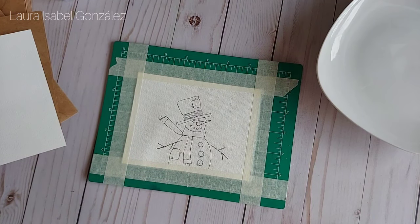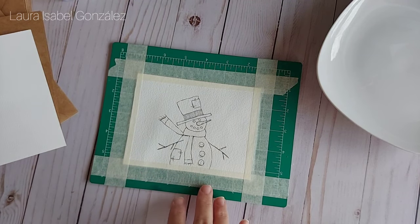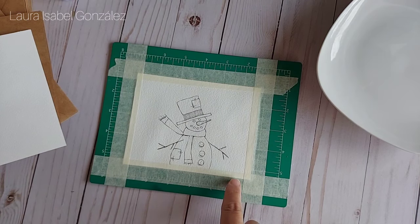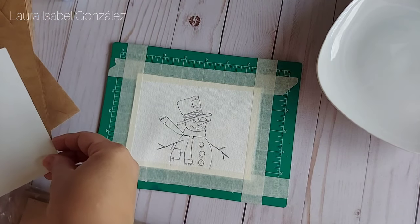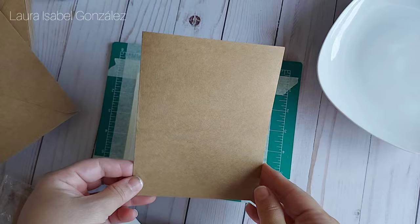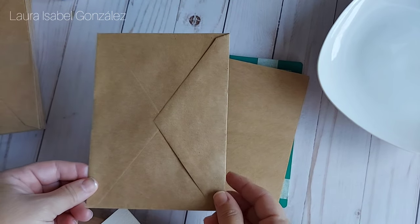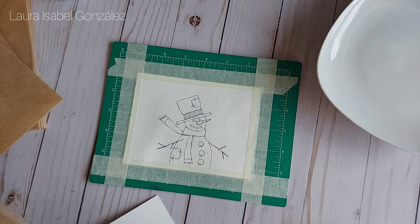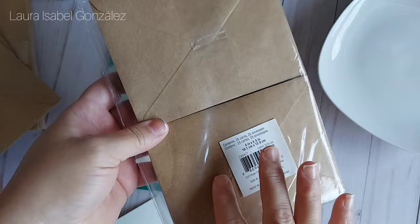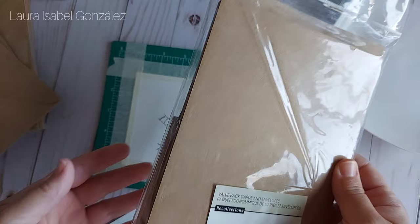I've never done this before. I want to do some real-time watercolor art videos, just watercoloring in my own art and then turning that into a card. These are four and a half by six inches and they are the perfect size card fronts for these larger size pre-made craft Recollections brand — that's a Michaels brand — craft cardstock card with matching envelope. You can also buy the smaller set. These are really economical and if you're selling them you can make your money back really quickly.